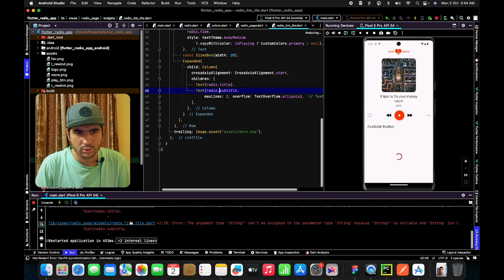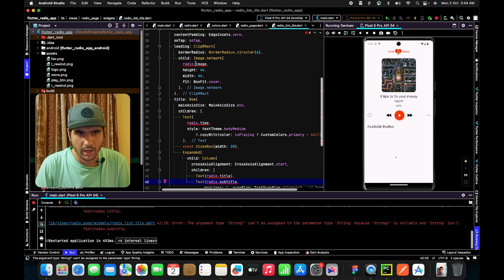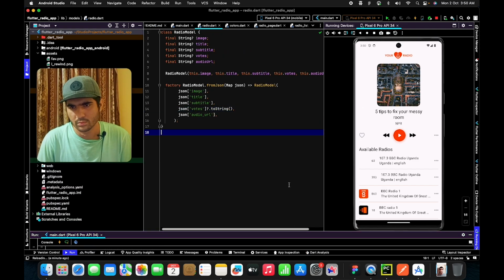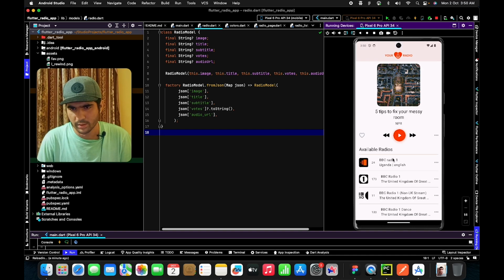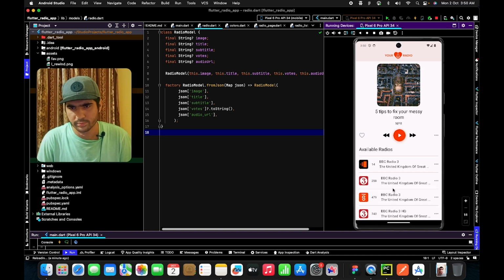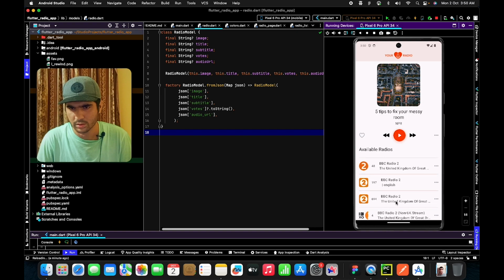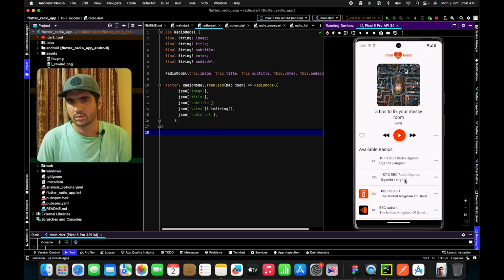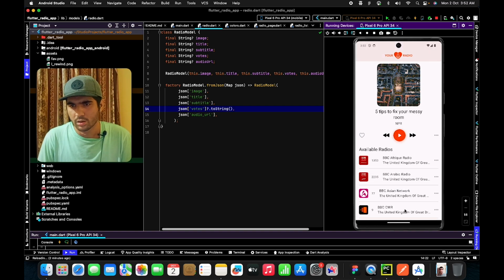Yeah. So in the radio list type, now we are getting some errors. So now I am getting votes. Perfect, I would say. Okay. Awesome. So our API is working perfectly.